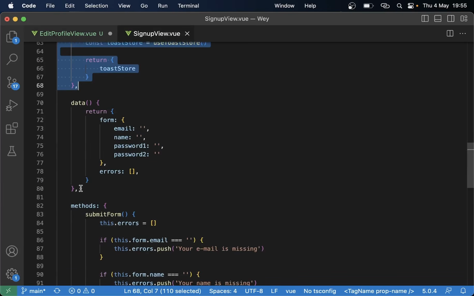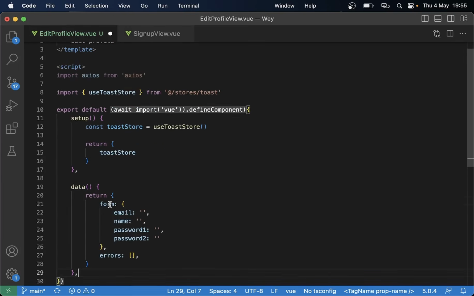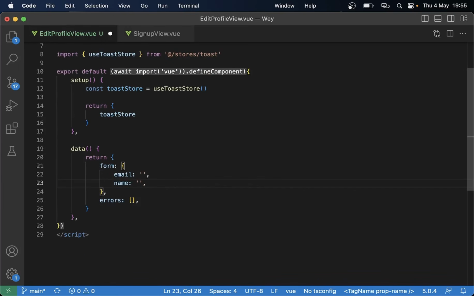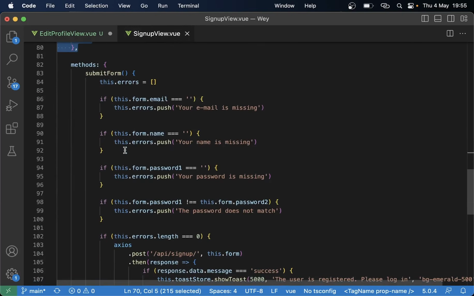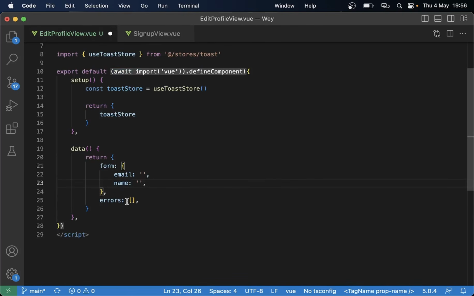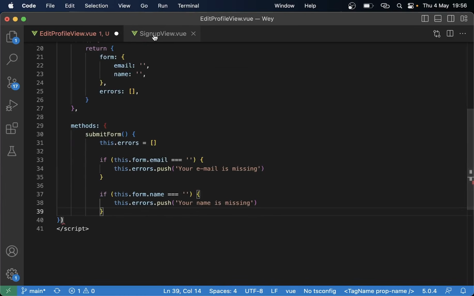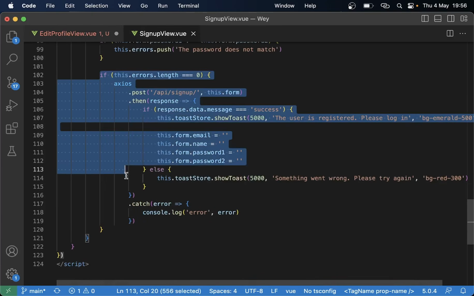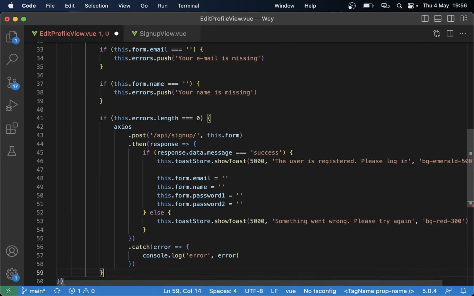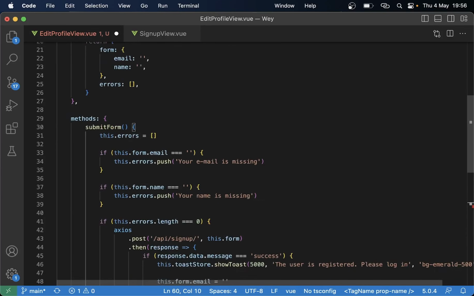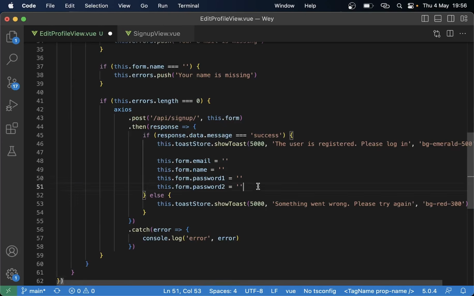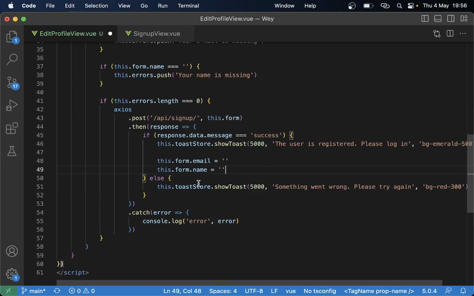The data can be like this, almost at least. We don't need the passwords. We want a separate view for this, but we want the email and the name. So then we can copy the methods where we check this, paste it down here, and if there are no errors, we can send the information to the server like that. And close the methods. We don't have this, we can remove this. Something went wrong, please try again.